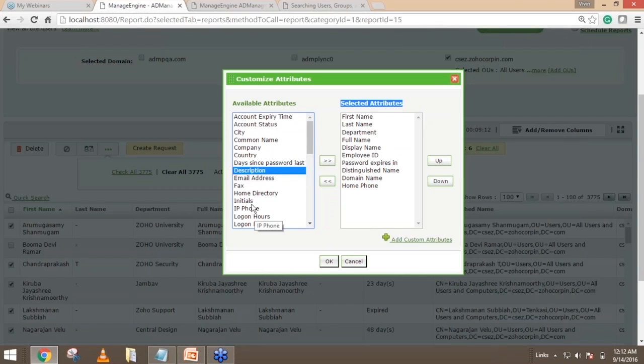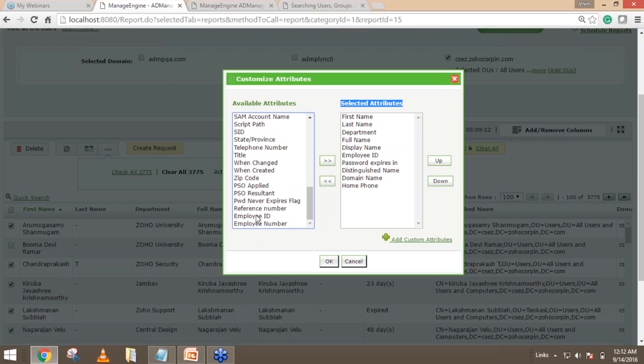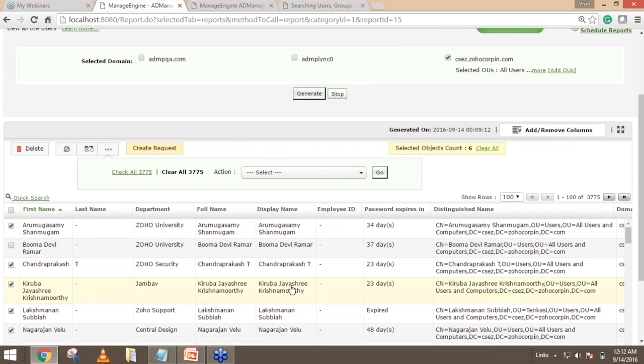So if you'd like to find out what's the company name, or what's the city, or what's the account status, whether it's enabled or disabled, or what's the account expiry time, what's the manager attribute, their email address, or what's their SAM account name, or password status, or password last set, password expiry, you can just go ahead and add any attribute to the report. That includes the custom attribute as well, employee ID and employee number, and then hit OK.